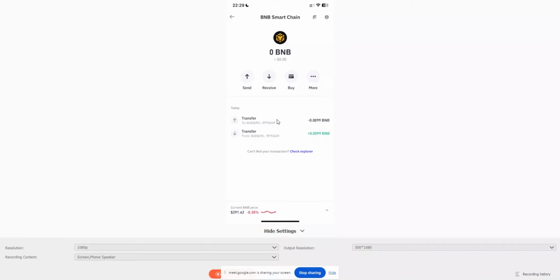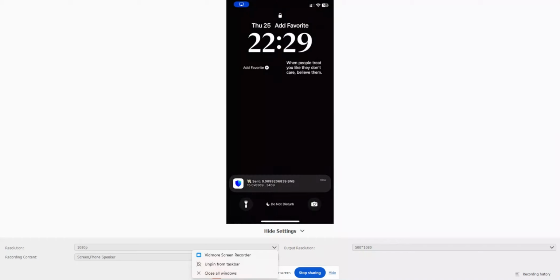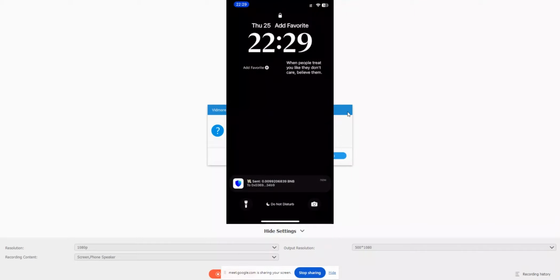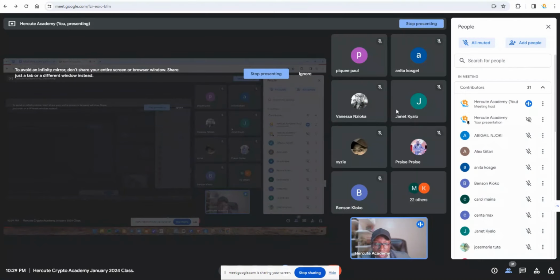Did we give out any details about ourselves? No. Correct. We didn't give any details about ourselves, and that is what makes it a non-custodial wallet. And you see, you have control over your funds only when you have the correct seed phrase and you have it written down. Now, if by any chance I get hold of your phone, it doesn't mean I can easily access your funds. I can easily access your funds if I have hold of your seed phrase. So that is the master key to your assets.